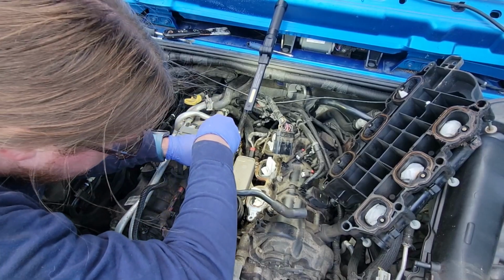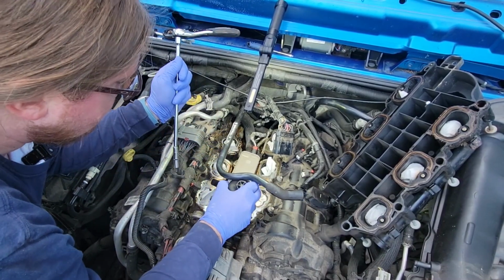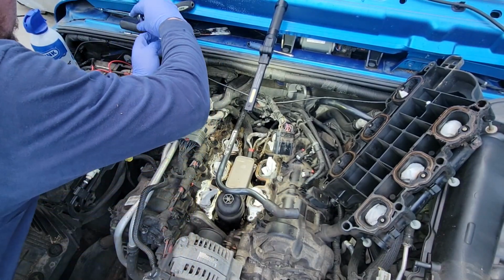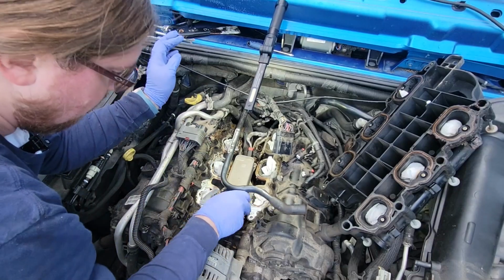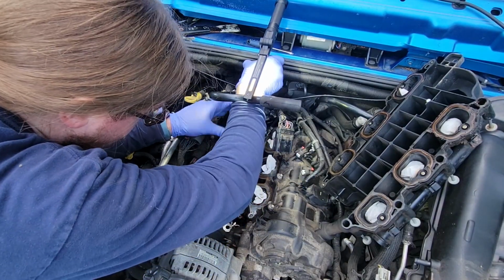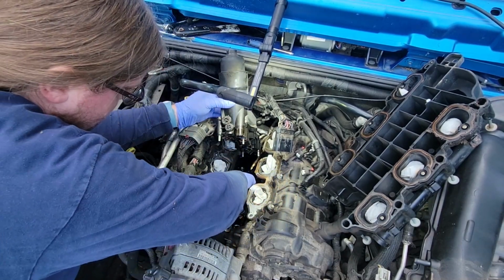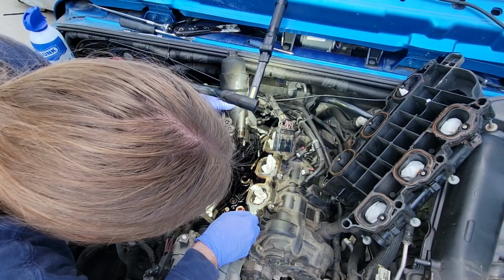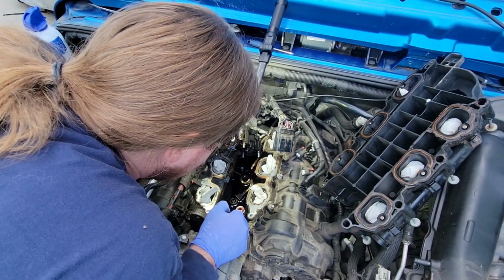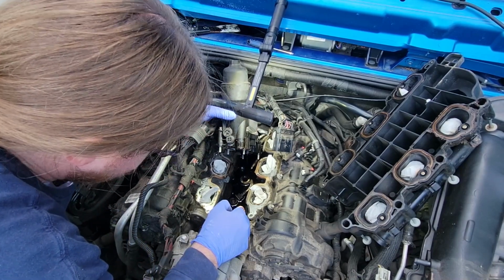What am I caught on? All right. And that's up and away. Oh, I hear oil coming out though. All right. So now that, okay. That's interesting. I'm gonna get the extractor and extract all that out of there.